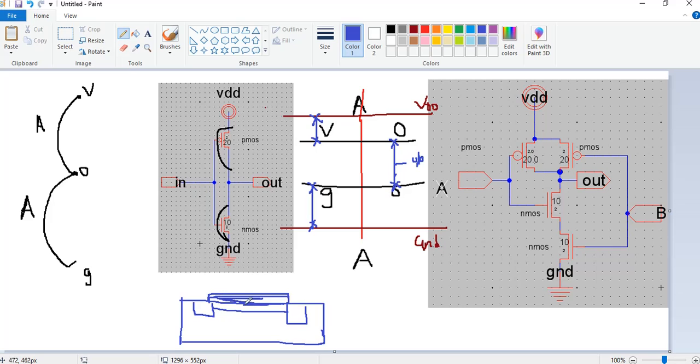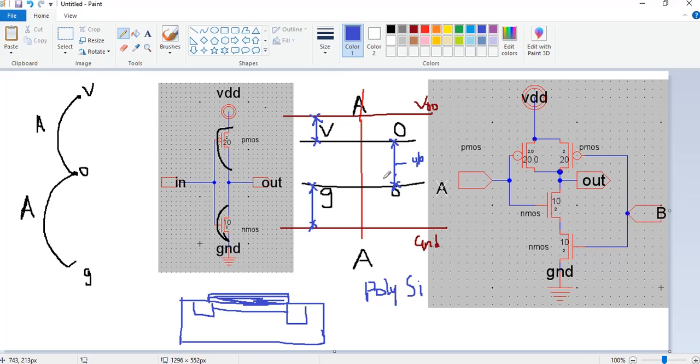This oxide is represented by polysilicon, and in the layout the polysilicon is always represented with a red color line, and metals are always represented with a blue color line, specifically metal 1. Other color coding I am going to show during the simulation only. So, these two things you are supposed to remember.